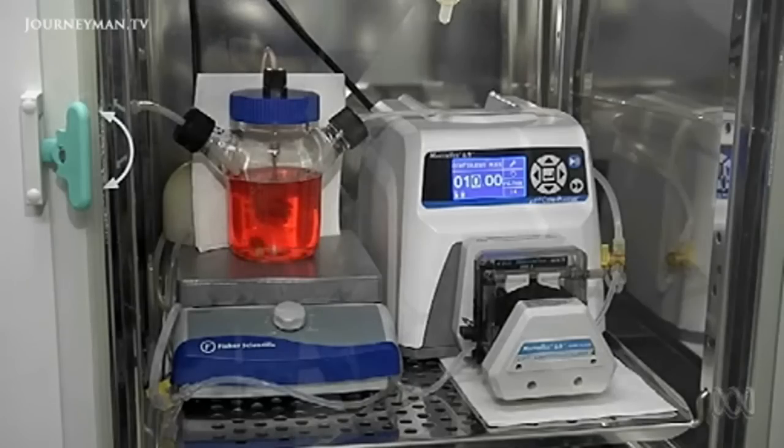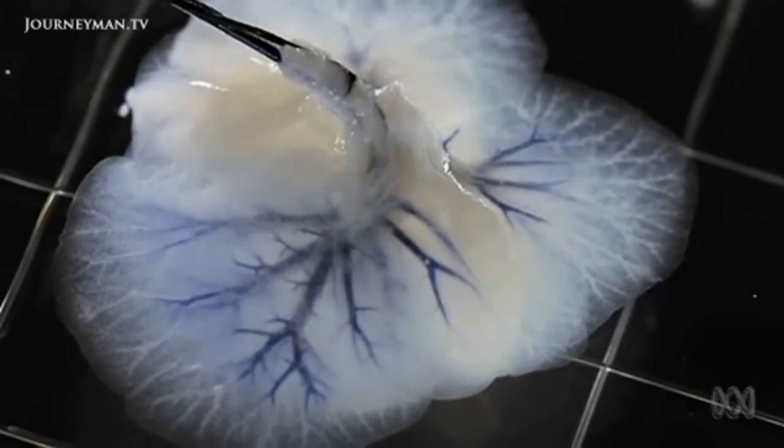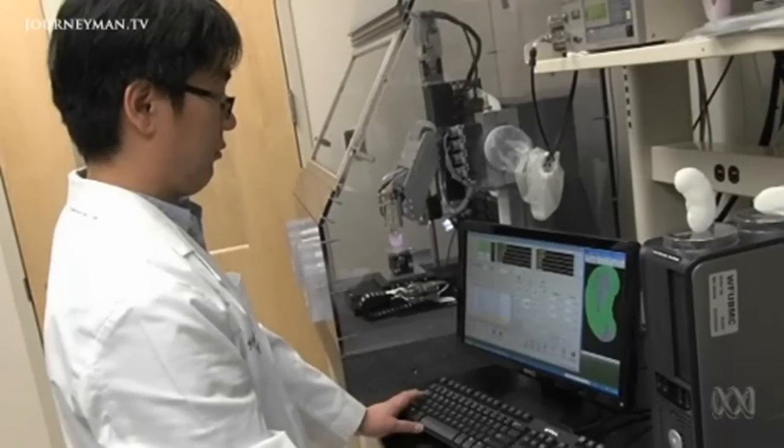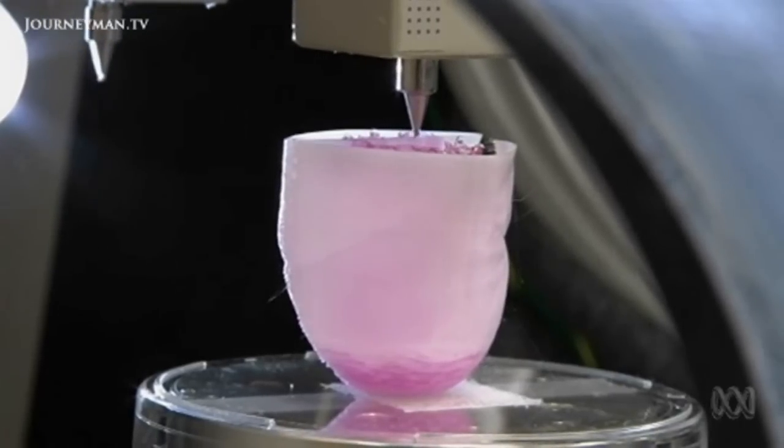Anthony's team recently had a breakthrough — they developed miniature livers that functioned like human ones, in the lab at least. But artificial liver and kidney transplants are some way off because they're so complicated. The kidneys have a very complex structure as a solid organ. Unlike flat structures such as skin, which are the simplest, or tubular structures like blood vessels or urethras as a second level of complexity, or even bladders as a third level, kidneys are a solid organ representing a fourth level of complexity, requiring much more sophisticated methods for engineering.